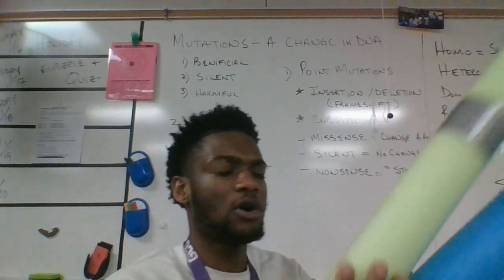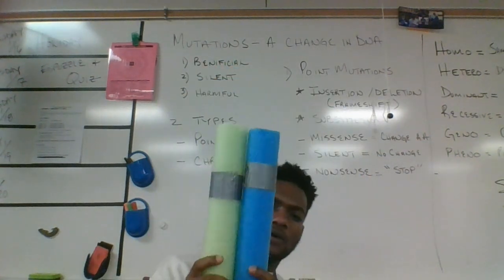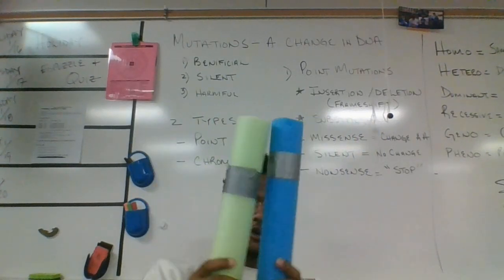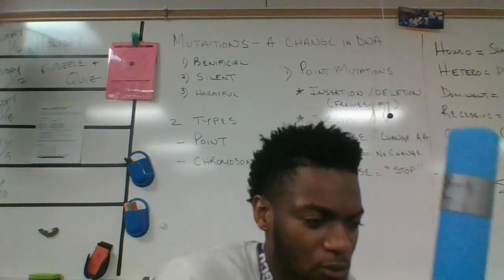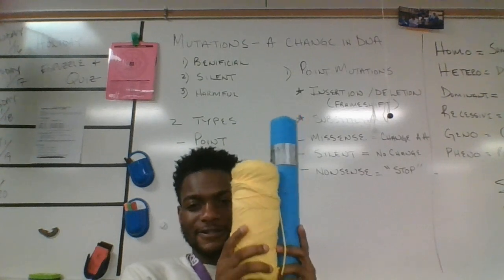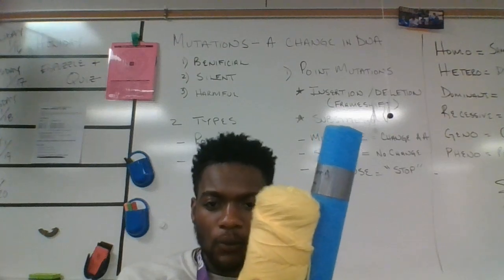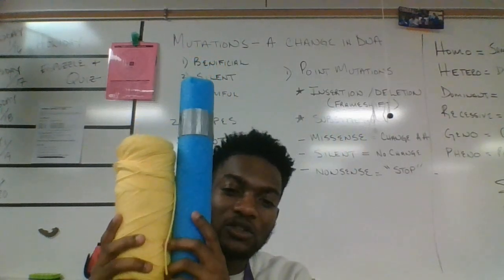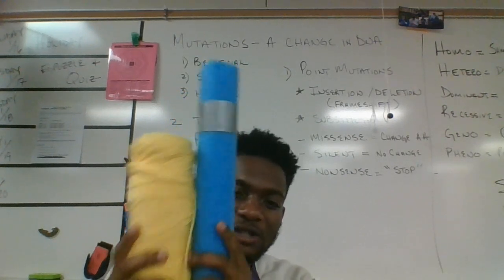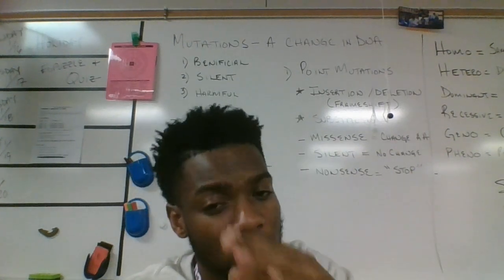Thanks again, Coach Lamone, for the wonderful instructional supplies. So, all substitution is I have one blue, one green. Like a substitute teacher, we take her out and put it back together. So now, that's all it is. That's just a substitution. There's no adding one more. There's no taking away one more. There's nothing changing about the structure or how many alleles or how many codons we have. We just substituted one, okay? Gotcha. So that's substitution, and that is going to be a point mutation.